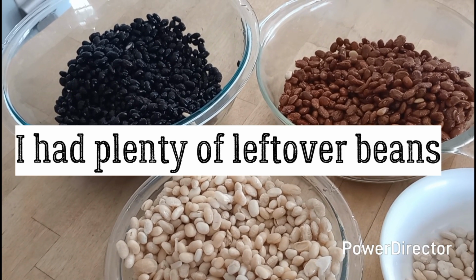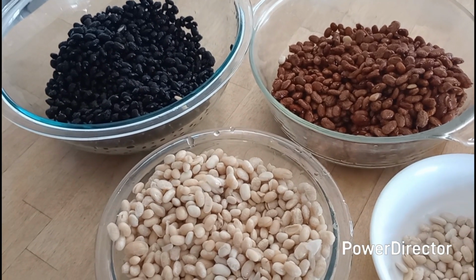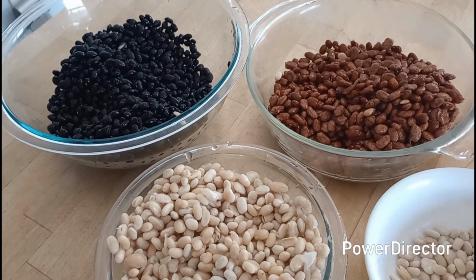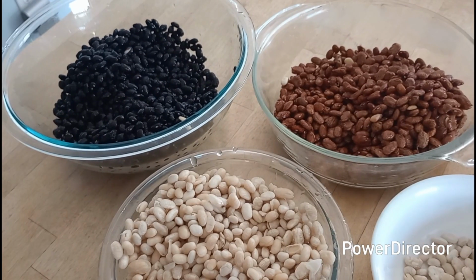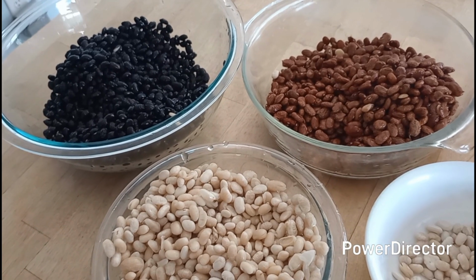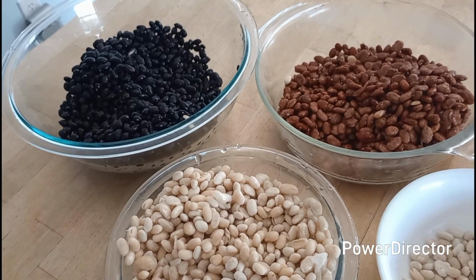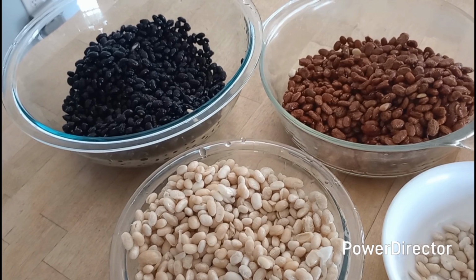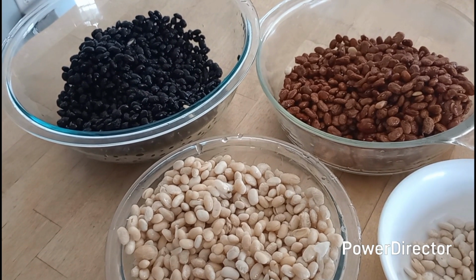It's always best to end up with more than not enough, especially when it comes to canning because of all the time and work you put into it. Now, what I would normally do is take my large pressure canner and pressure can nothing but pinto beans or nothing but chili beans instead of doing this. But because I'm doing a little experiment to test my theory, I wanted to do just a few jars of each variety the same way, same time, to see if there was a difference between these 3 once they're pressure canned. I am hoping that it'll be great and they will not be mushy.